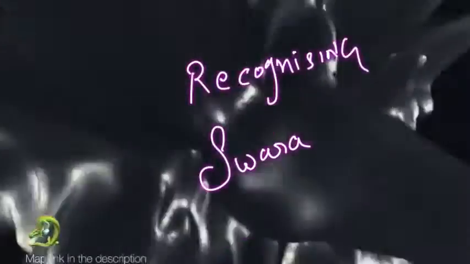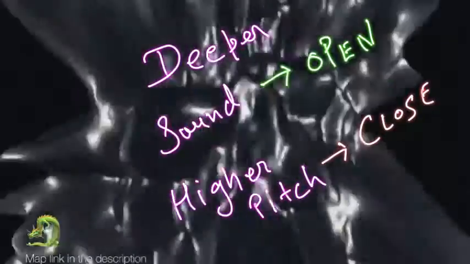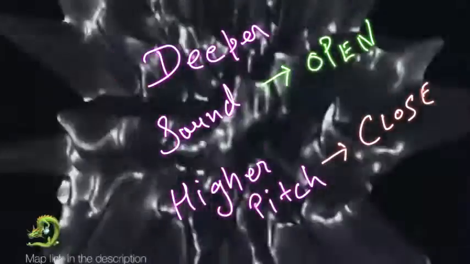Recognizing the Swara. Recognizing the active Swara is a simple process. Exhale into the palm of the hand and you will feel a stronger current flow from the open nostril. If you are still unsure after testing this way, then close one nostril and breathe out through the other. Listen for a difference in the pitch of right and left exhalation. The deeper sound indicates the open nostril, the higher pitch indicates the closed.